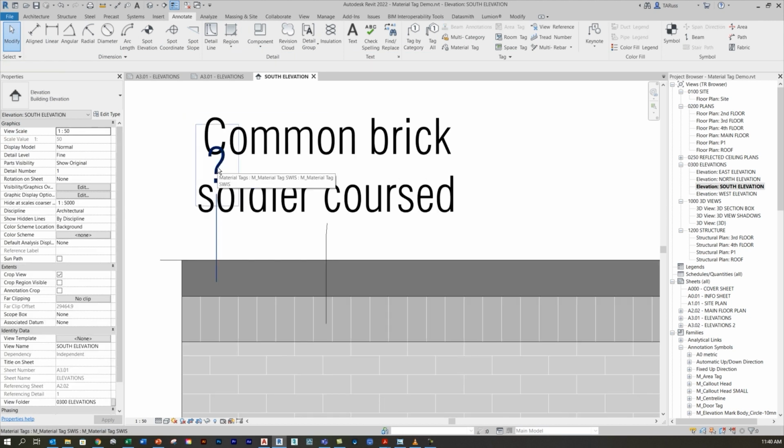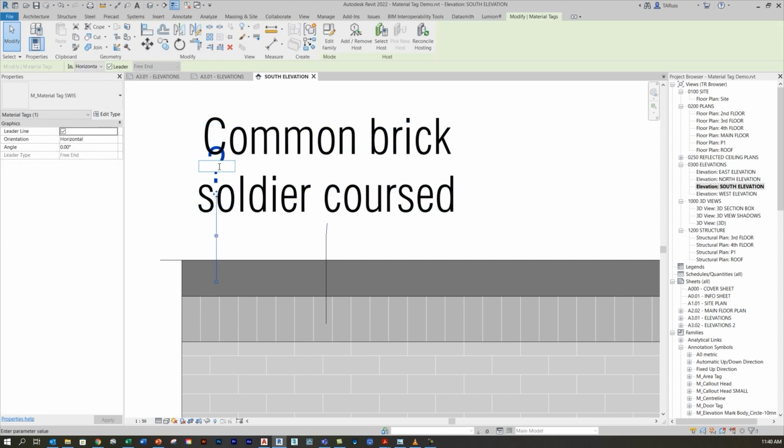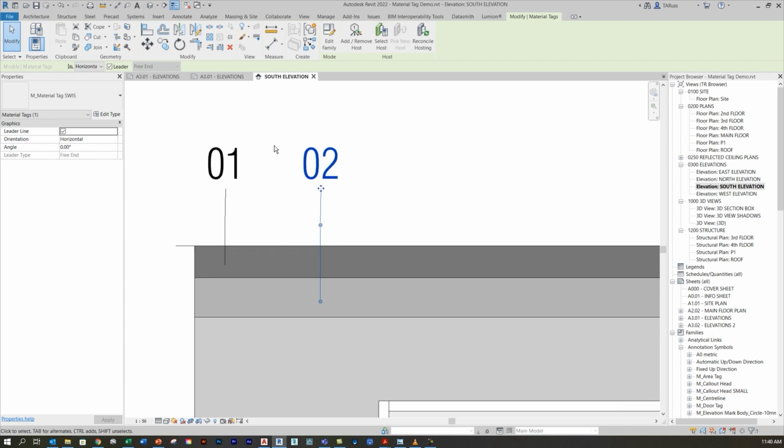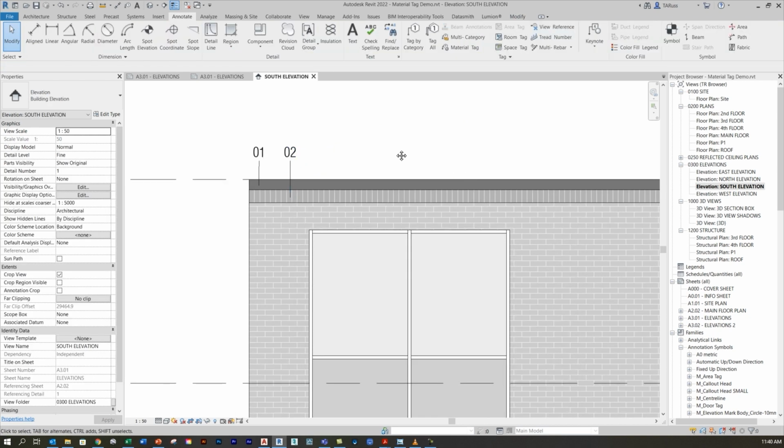So before I go any further, though, I'm just going to do the overrides here on what it gave me by default. So if I make a first click on the question mark and then a second click, it'll allow me to edit that text, and I'll just enter 01. And then again for the brick, I'll just do the second click here and enter 02 to fix that. And then I'll just move through the other four that I want to tag.